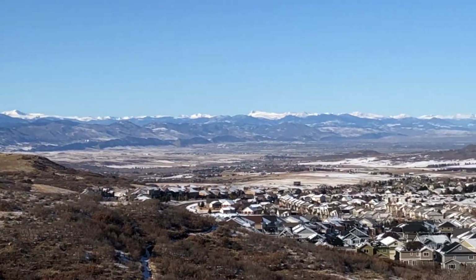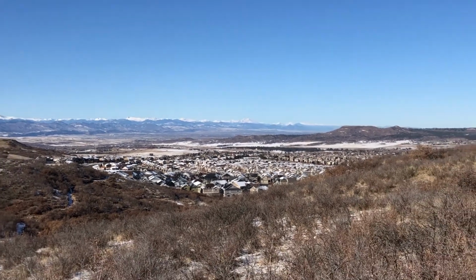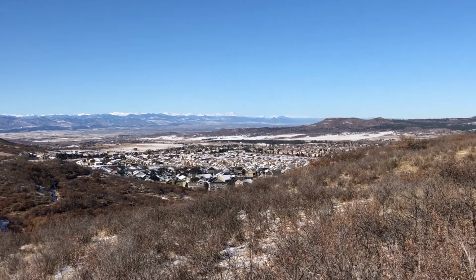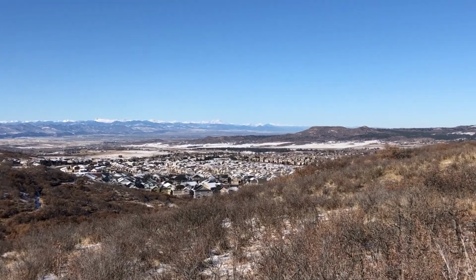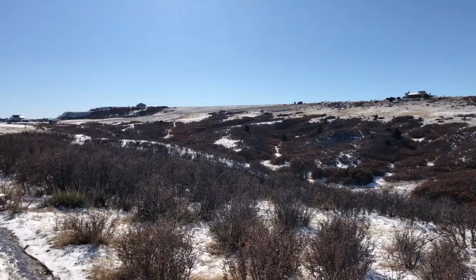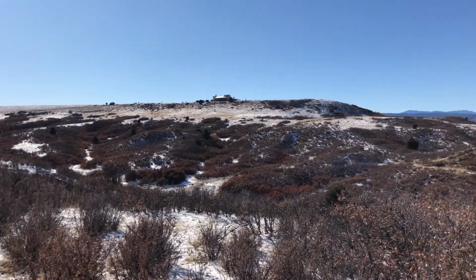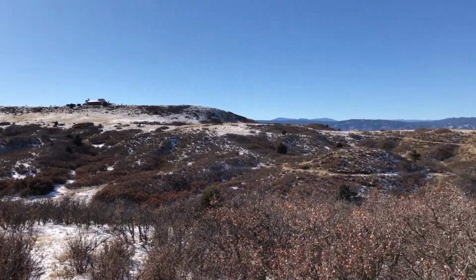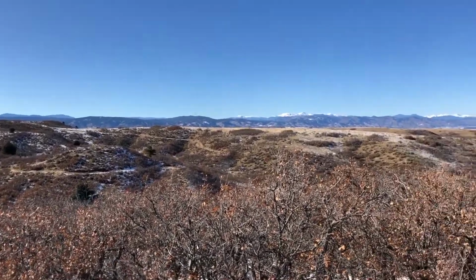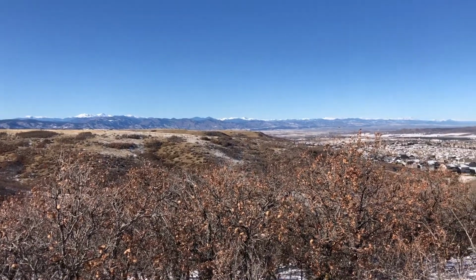And there's nobody out here. I passed 2 people, but they were just at the beginning of the trail. When there's snow out here and it's a bit muddy, you lose a lot of hikers. So it's actually kind of nice if you can deal with the mud and the snow. It's really nice to get out. There are a few homes along this ridgeline or bluff in the area, but there's very few right where I'm heading. And of course, the views are still gorgeous. And this trail is really easy to get to if you're in Castle Rock.